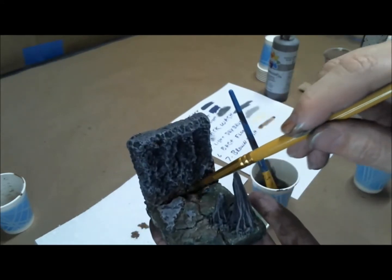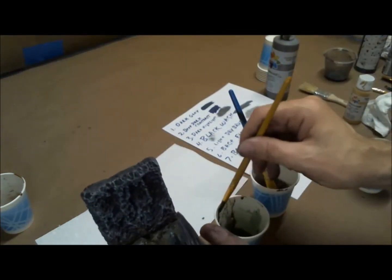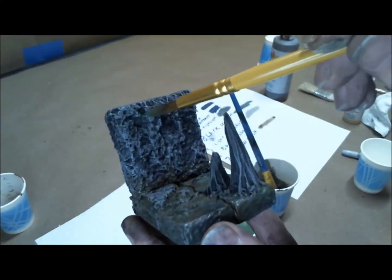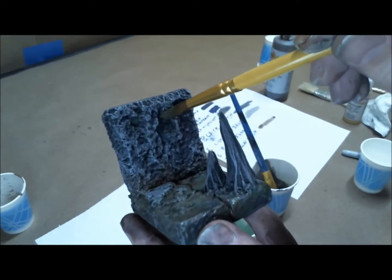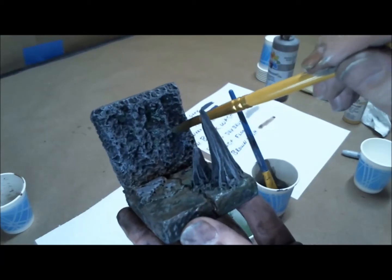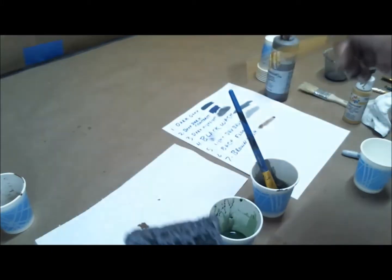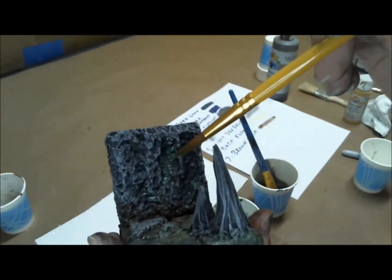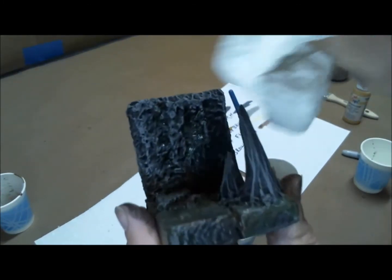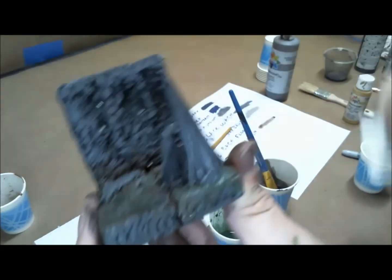Maybe just a little bit around the walls, and then a little bit of green. Just toss some up in some areas in these little nooks. Toss just a little green in there. Don't want to cover up all that blue that we did. So I added a little bit of water to bleed it, and I'm going to come in and, on the wall, pull it away. There you go. Leave some of that green up in there.